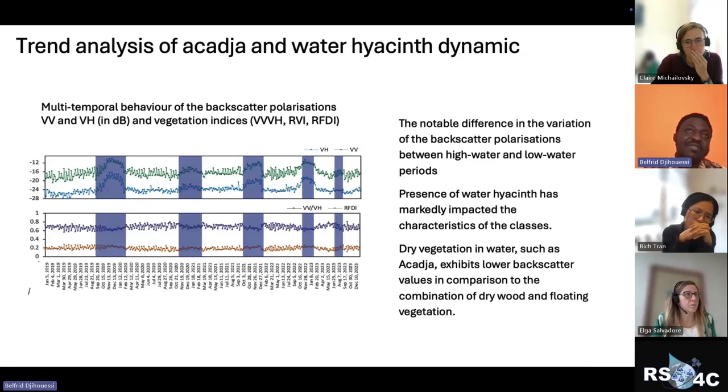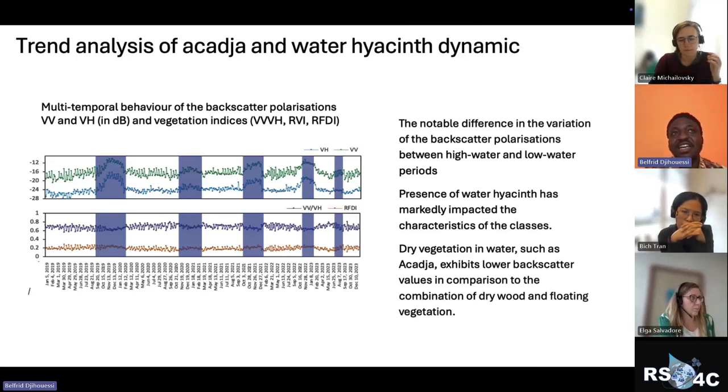So it might be difficult to have only one algorithm to detect Akaja and water hyacinth in both periods. It might be interesting to combine some algorithms for the two periods.